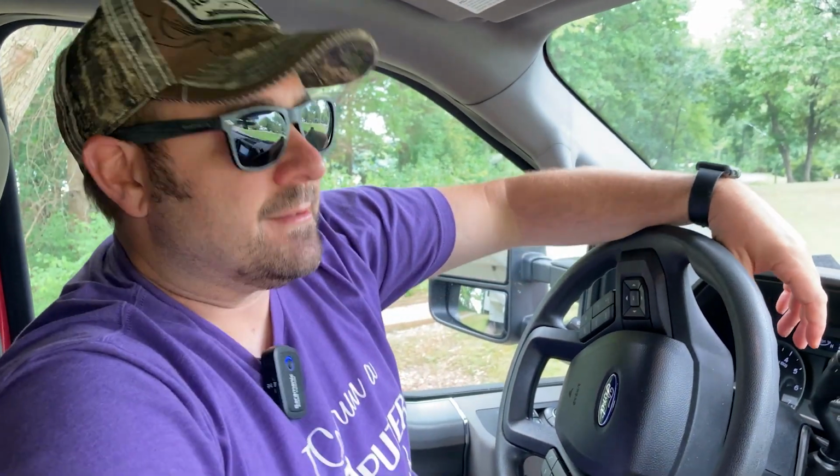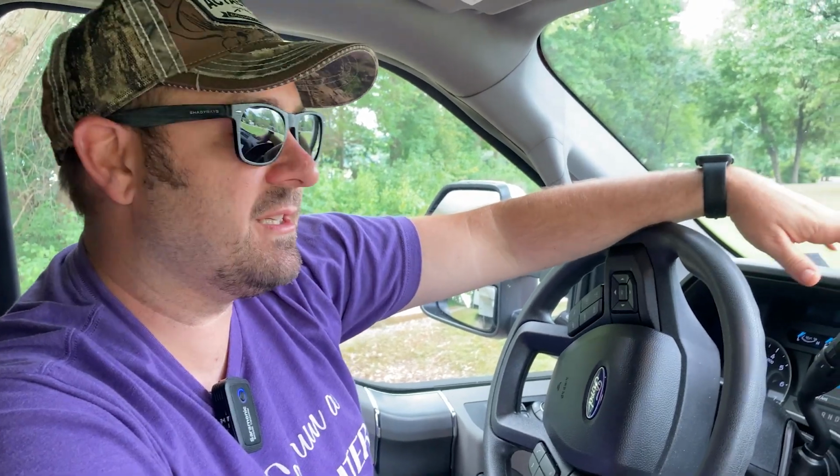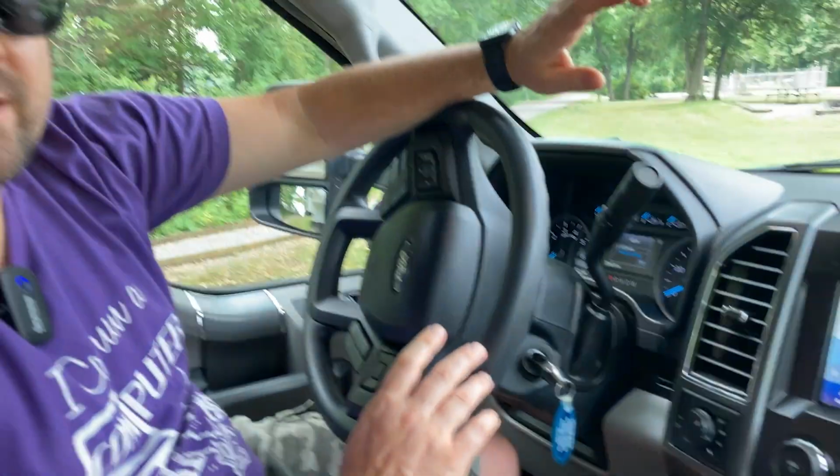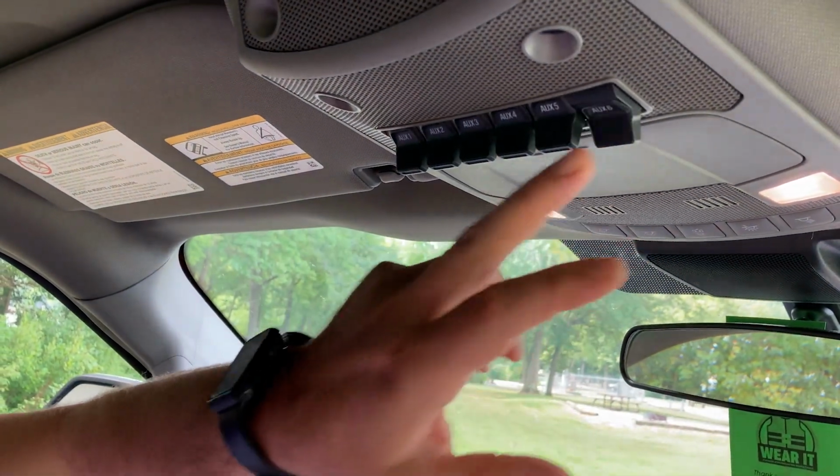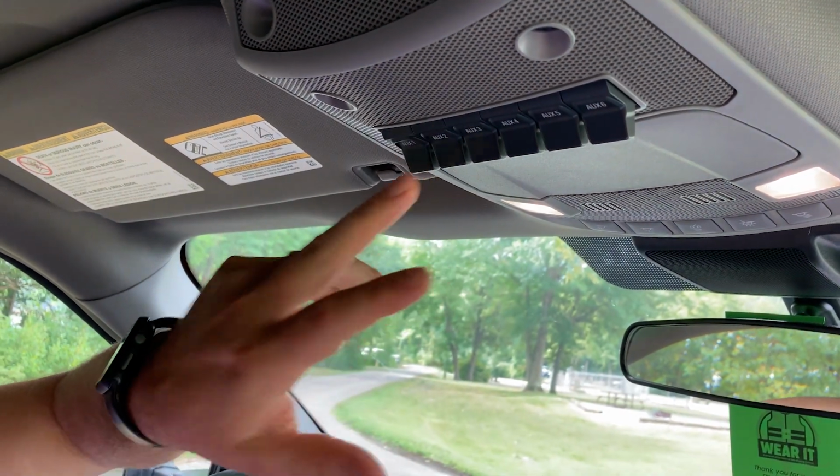Oh, and the thing you drove me crazy about that your truck had to have, although you never really used them. So for 17 years, my old F350 had the Upfitter switches down here. I thought I was going to use those, but I never did. And I thought with a new truck, I would definitely use them for extra lights and extra features. So we had to make sure we had 6 of these Upfitter switches that we probably will never use, but it's nice to have them.